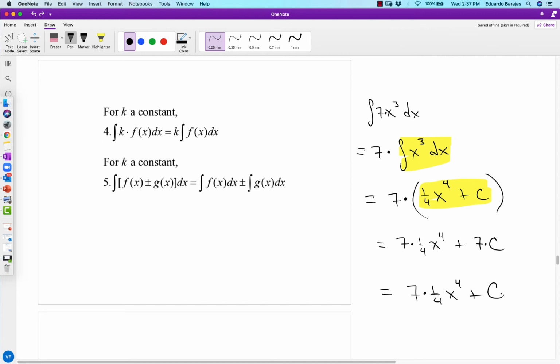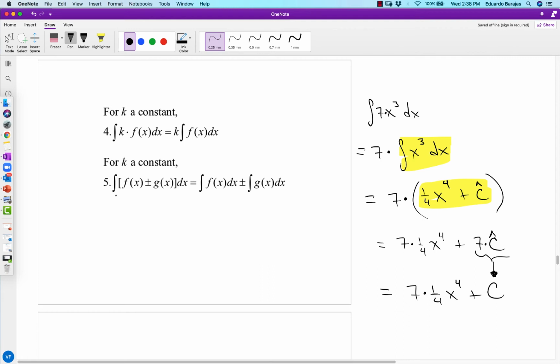So when you look at the back of the book to find your answers, most of the time you'll just see plus c, even if they really do mean that there was some constant like a 7 that needed to be multiplied times this. So maybe putting a hat here and a little hat there just to show that it's different from that c, and then we get to our final answer. Okay, so that's what property 4 is letting us know. If we have a constant, we can pull it out.